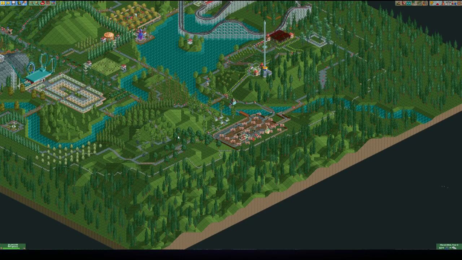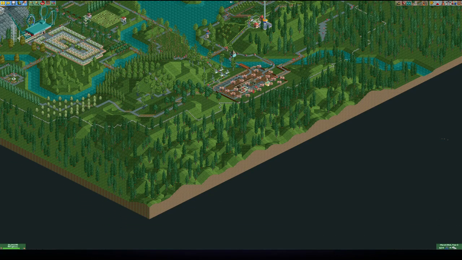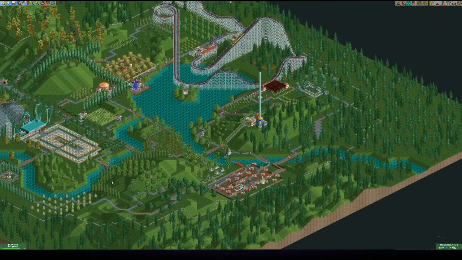The landscaping costs are really taking away from profit in this park. To put it in perspective, with Diamond Heights, at this point of the scenario, I was making enough money to pay off the loan, and money was not a worry.